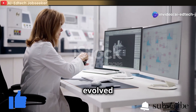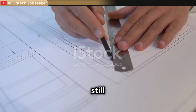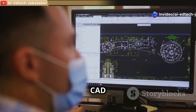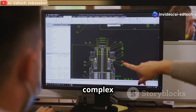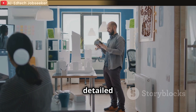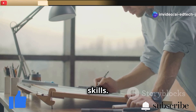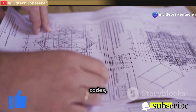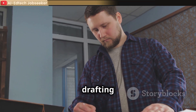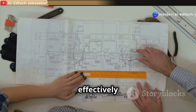The tools of the trade have evolved significantly for draftsmen. While traditional tools like drafting boards, T-squares and protractors are still used, computer-aided design or CAD software has become the industry standard. CAD software allows draftsmen to create precise and complex drawings with ease — modifying designs, creating three-dimensional models and generating detailed construction documents. Draftsmen still rely on traditional skills too, such as understanding technical manuals, interpreting building codes and reading construction plans, requiring proficiency in both manual and digital drafting techniques.